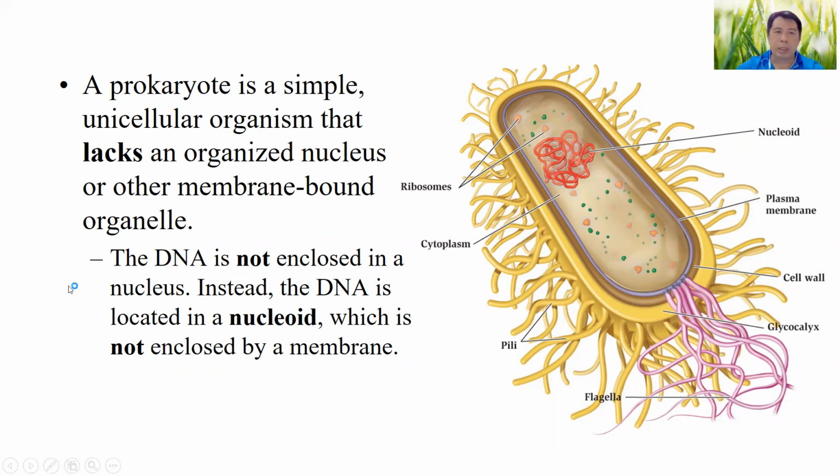So now we look at the nucleus. They have no nucleus, but the DNA of bacteria is not enclosed in a nucleus because they have none. Instead, the bacterial DNA is located in a nucleoid. This nucleoid is not an organelle. It is just a dense region in the cytoplasm where the bacteria's DNA is located or concentrated.